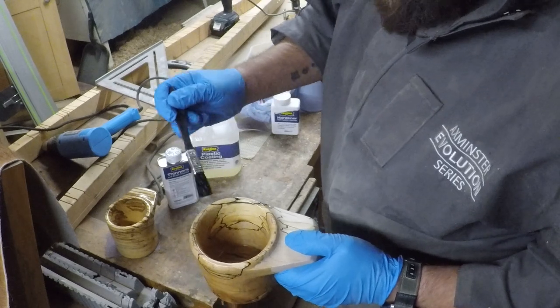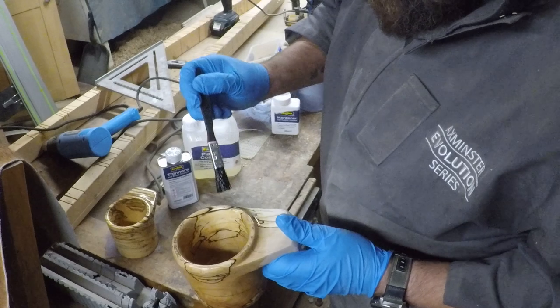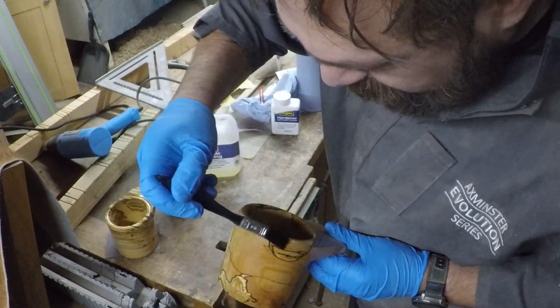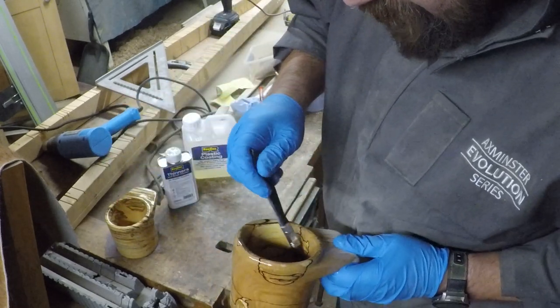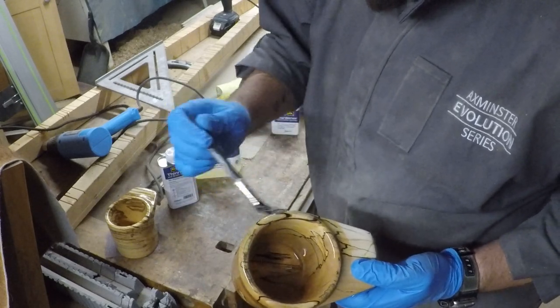And then I'll go again with another coat, and I keep building the coats up until it physically won't take any more coat in any part of the cup. It's all fully finished on the outside, there's nothing soaking in. That way I know I've got a complete seal all the way around the cup, inside and out.